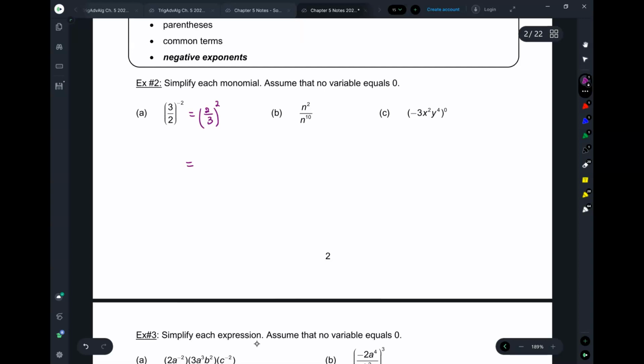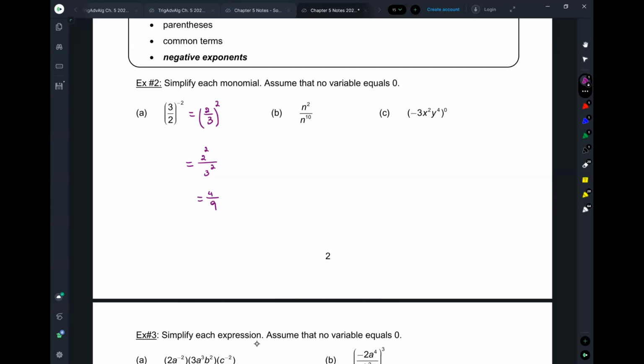And then who does that 2 belong to? Who does that square of the square belong to? Both of them, right? So this is just like doing 2 squared over 3 squared, which is 4/9. Okay? Now I understand you might be able to go from here to here directly. If it's absolutely important that you show work, like if I've stated you must show work, at least show me this first step, and then you can go from here to this last step.